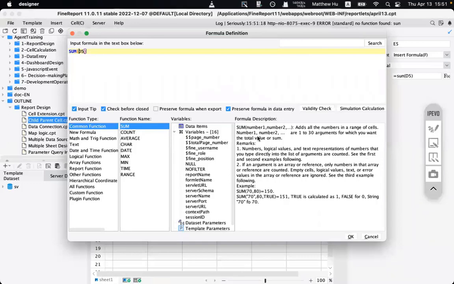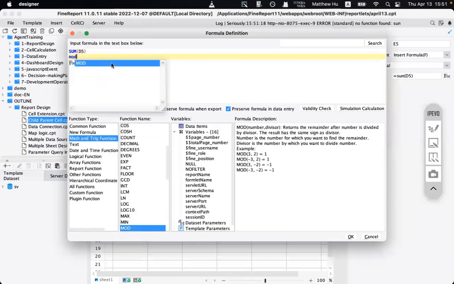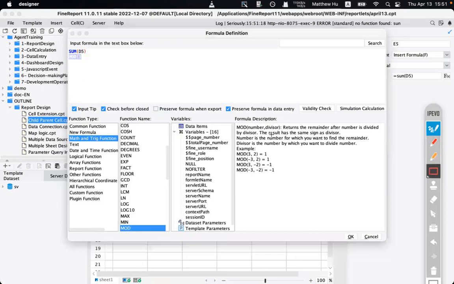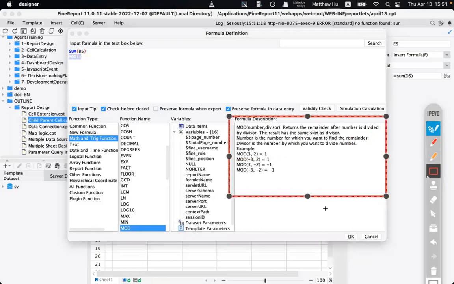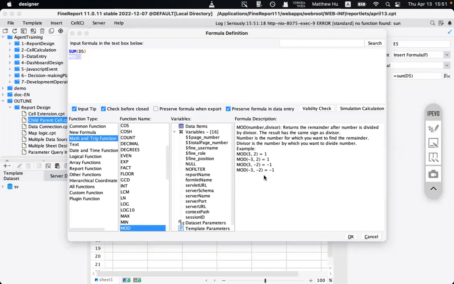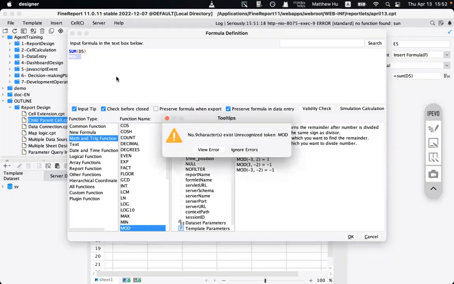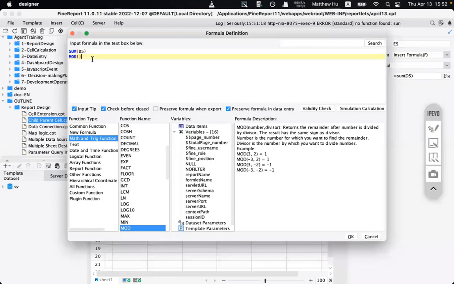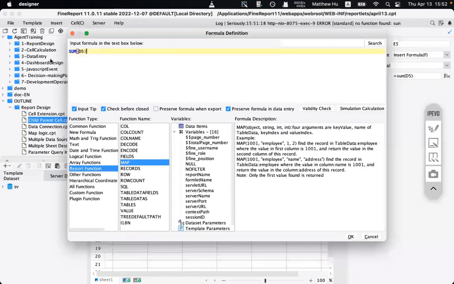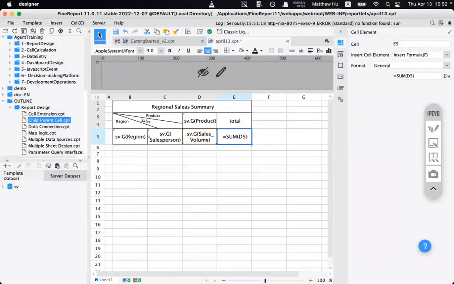So actually, you can see the information of the data right there, right? For example, if I do something else like sum, it's over there. If you do a mod, it's there as well. Information is right there, so you don't really have to go to the documentation to find it. You already have the information in here. So click OK. All right, click OK. Click the preview.